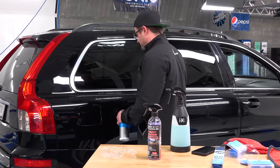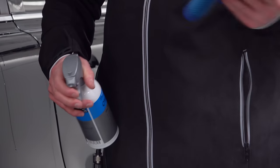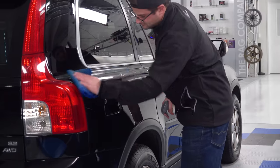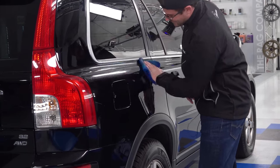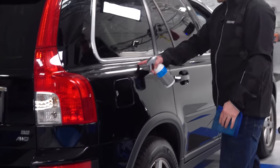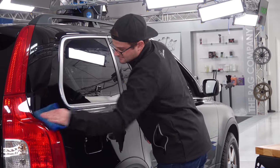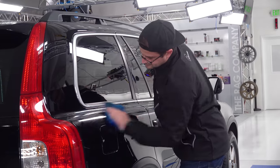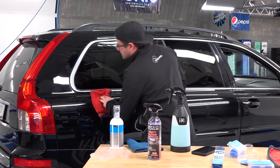Coach Chemi Clay Spray. Same concept, guys. Spray it on my towel, one spray there. And it's just the gift that keeps on giving. I'm spreading it all the way out. That one spray, I'm able to spread that from here to here with one spray, and it just keeps going. Pretty wild. Pretty wild indeed.